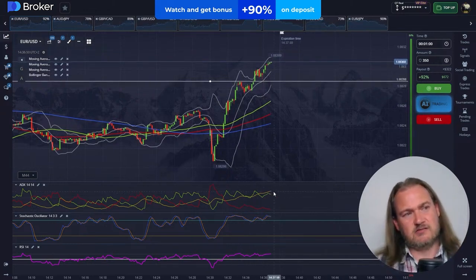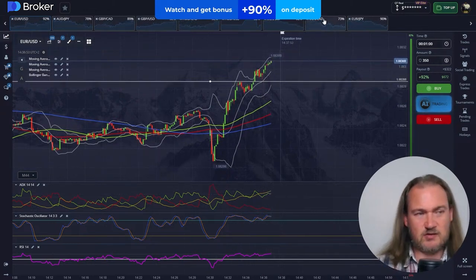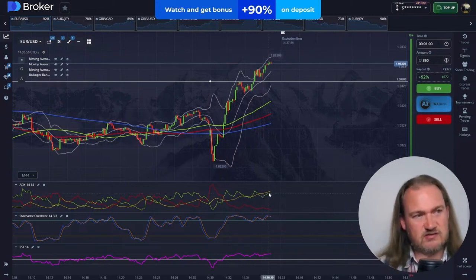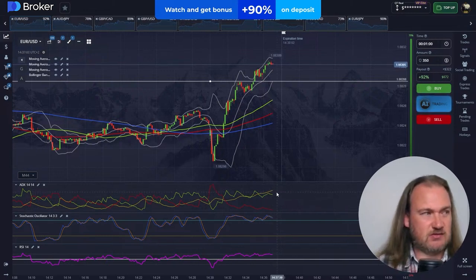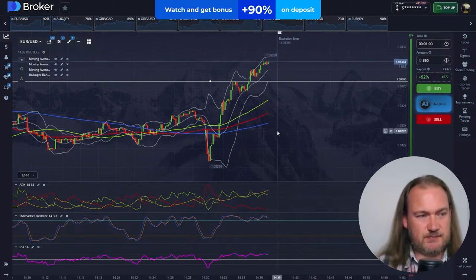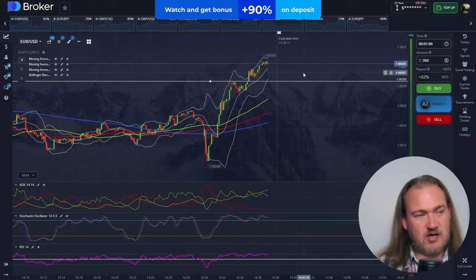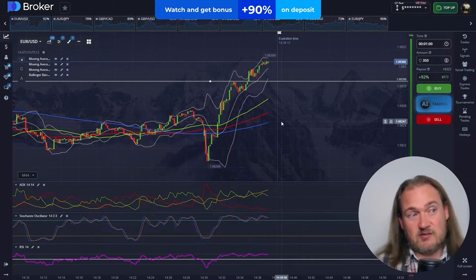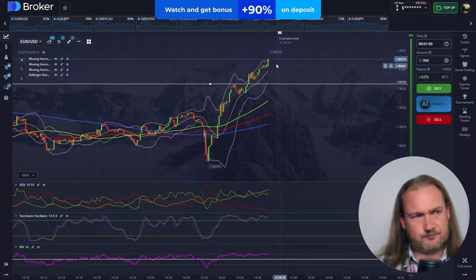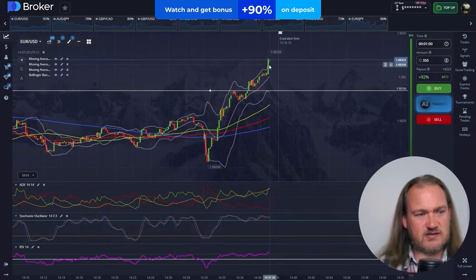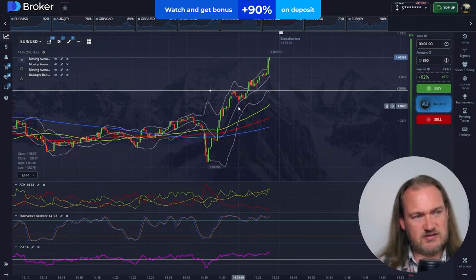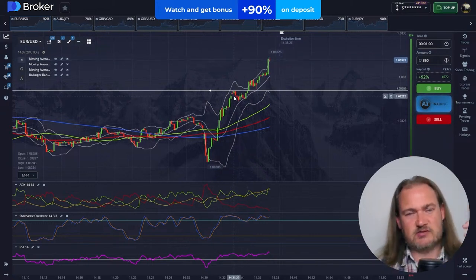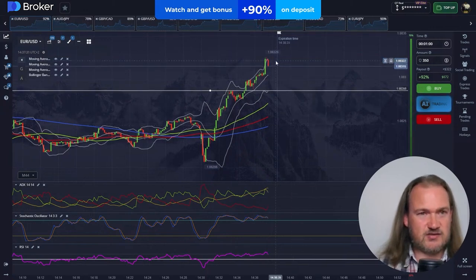ADX is still rising, and this is just telling me that the strength behind this push is constantly increasing. There's no sign of it slowing down yet. So this is something we're going to have to wait out. As long as this thing keeps climbing, it's telling me that price is going to keep going up. Since I can't predict the markets, I don't know when it's going to turn, but we should see a correction at some point. Correction being a move like this, where price is running upwards and then at least retraces a little bit before it continues the push. But this shows no sign of stopping.